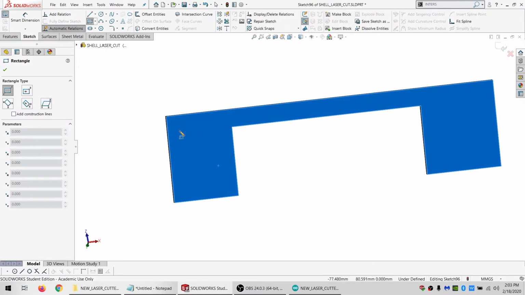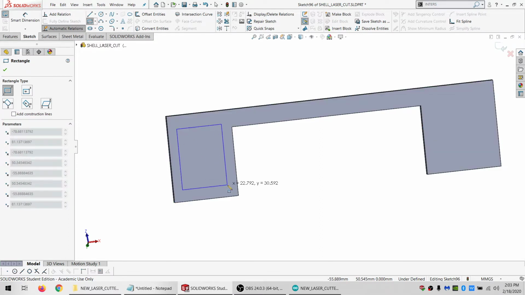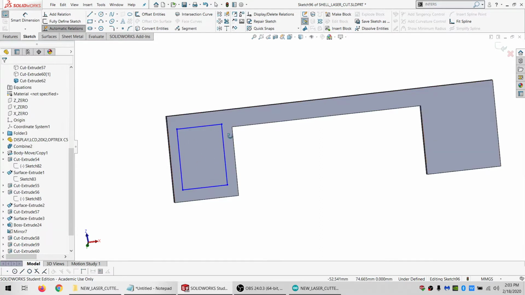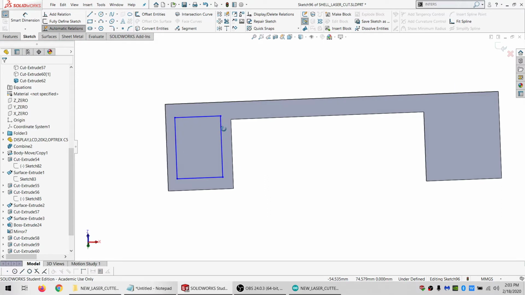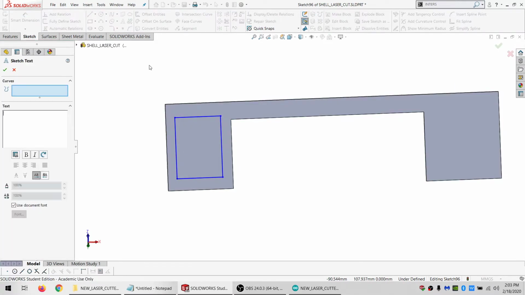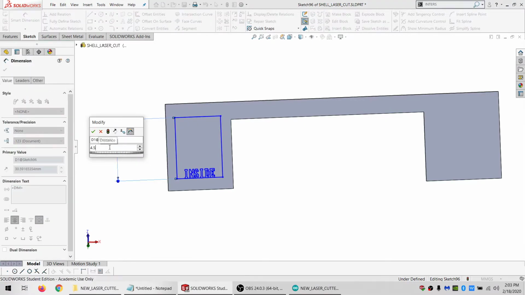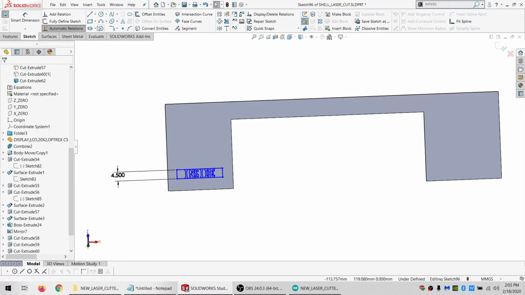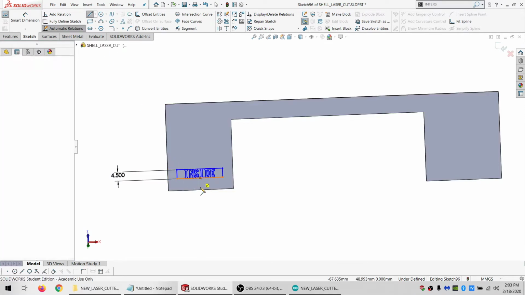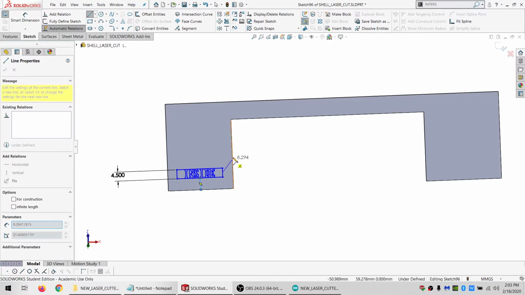So, say, 4.5, and go middle to middle, middle to middle, wherever that is.